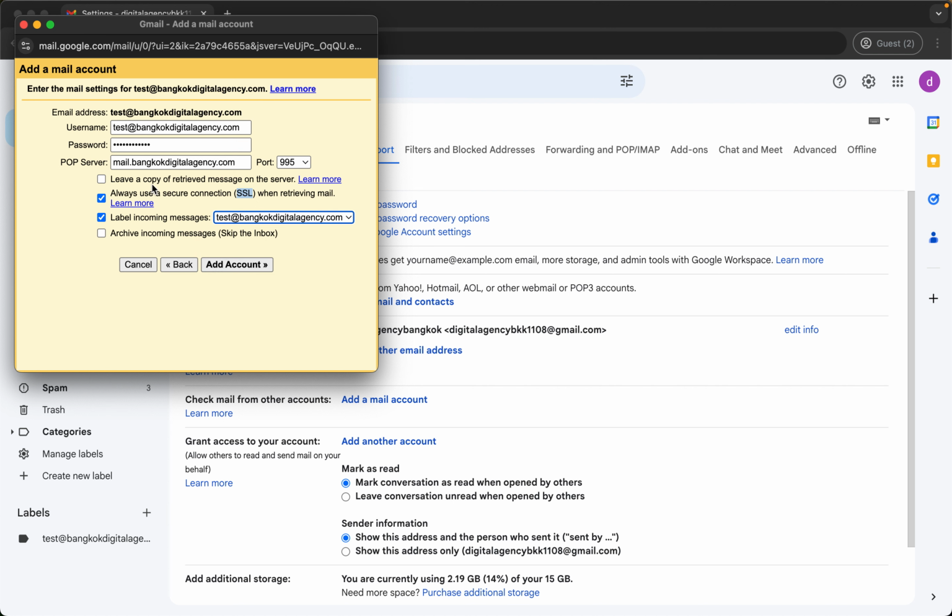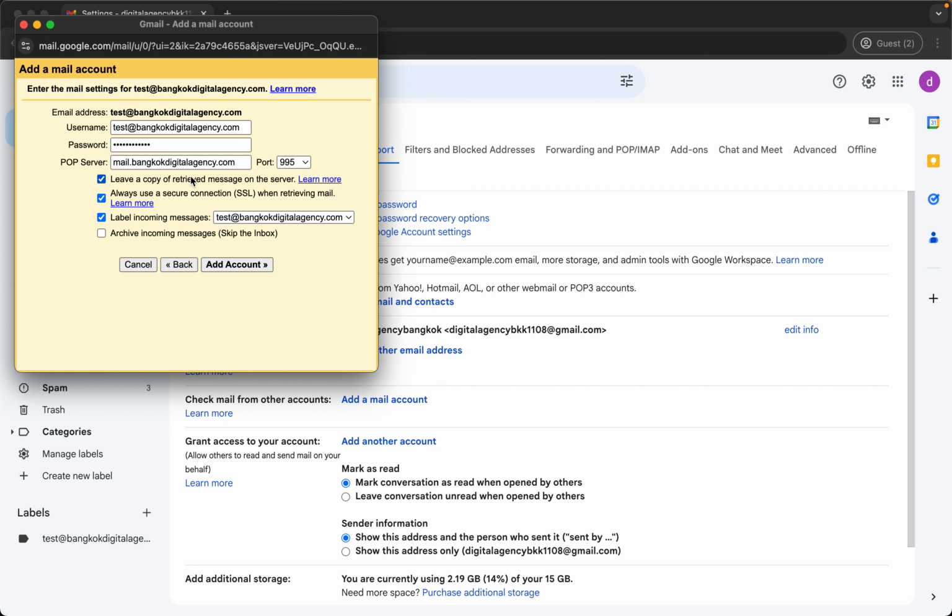Then, if you want to leave a copy of the email on the Webmail server, you can click this. Otherwise, if you uncheck this, Gmail will pull the email from the Webmail server to the Gmail address and then delete the original email on the Webmail server, which is also useful if you want to keep the server storage free.